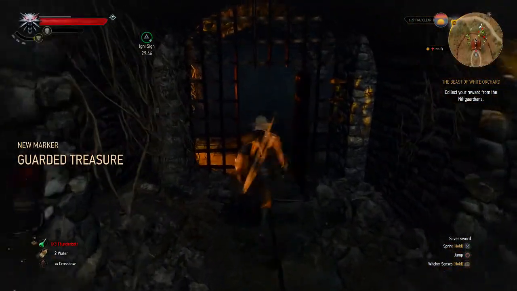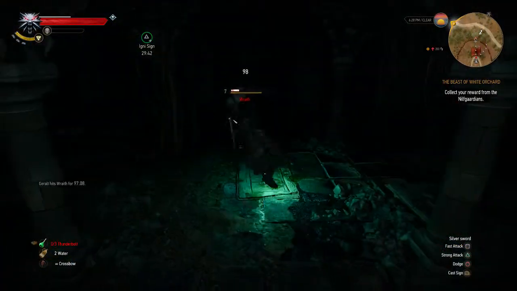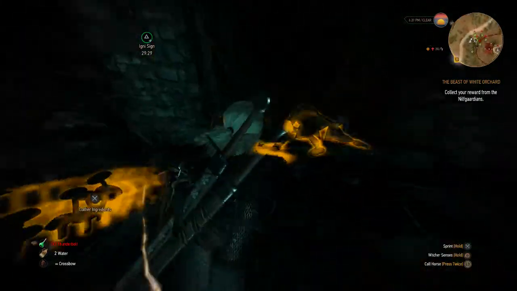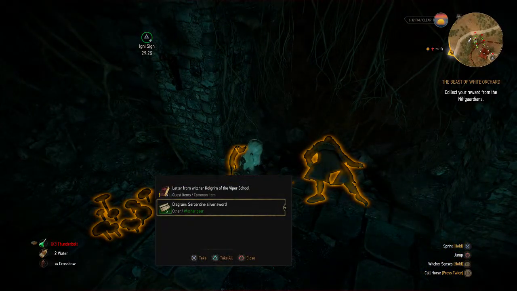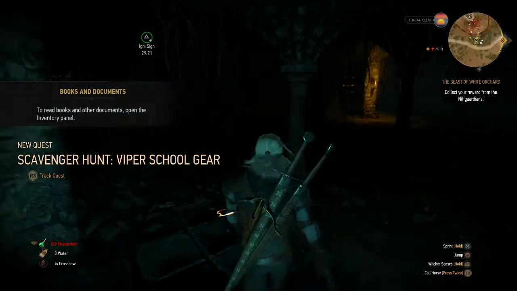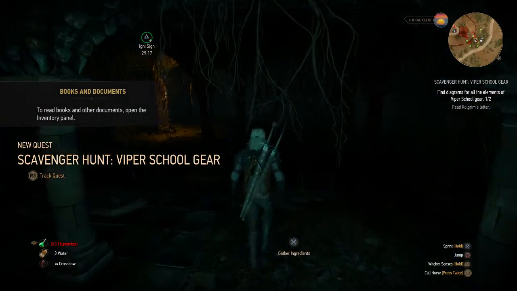So you just come down here. And there's the Wraith. Viper Sword. As you can see, that starts a quest, and I'll just show you the location of the second piece really quickly.